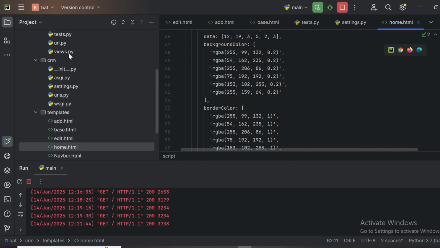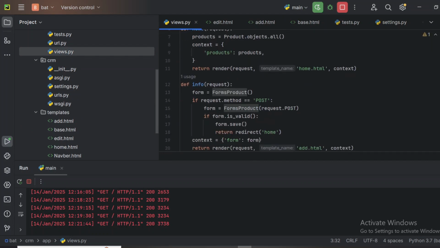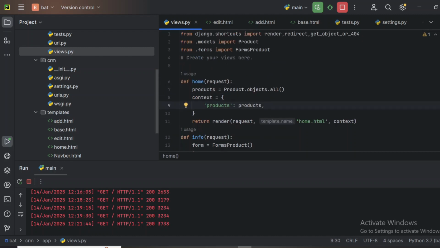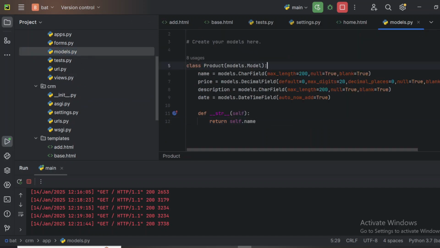So let's go to my views. This is my view. I already have my view. I've done all this already. So first of all, because I'll be getting the information I need for my model, as you can see, my product has name and price, and that is all I'll be working with, the names and the price. So let's go to my view.